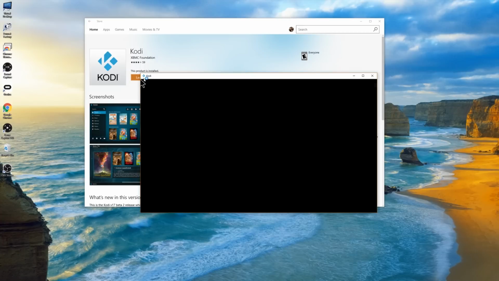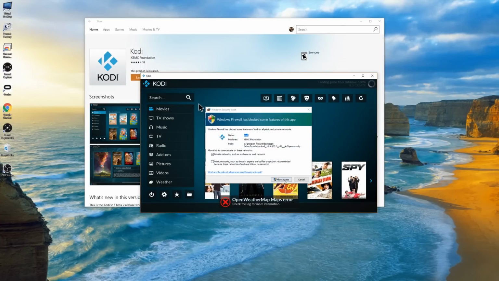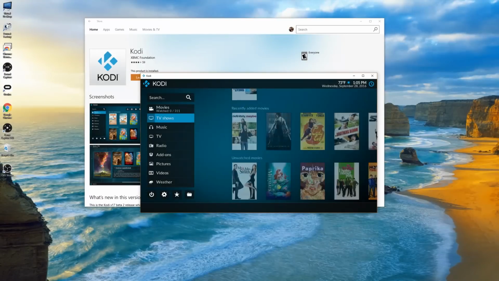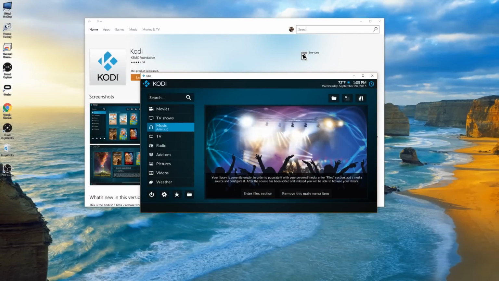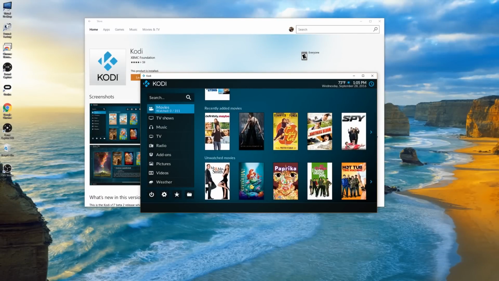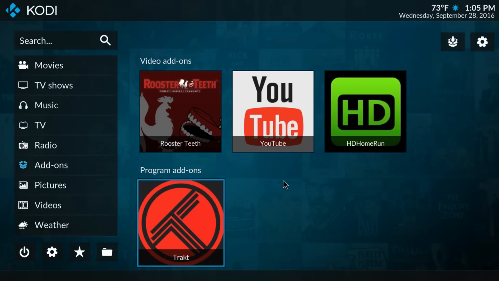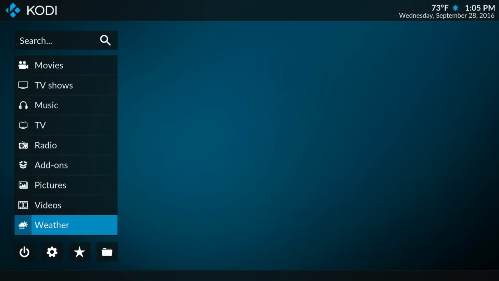Let's go ahead and launch it and see what happens. Okay. We'll now need to tell the firewall, yes, we're good. Allow. And the import's done. I didn't actually have to do anything for the import. It just sort of did it itself. And everything should be up and running. Looks like it's working.